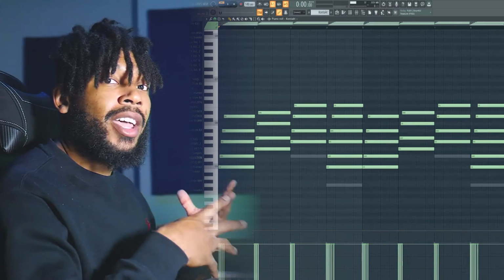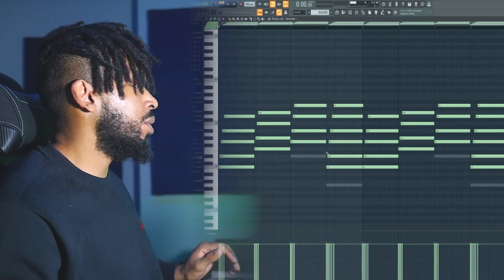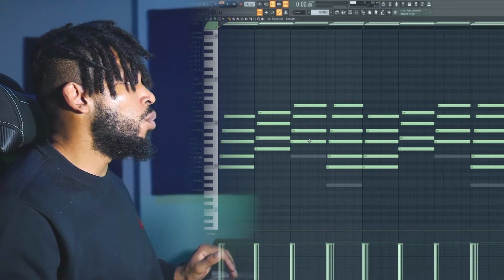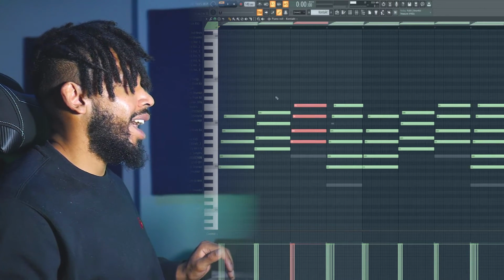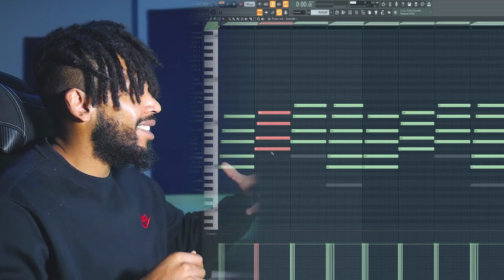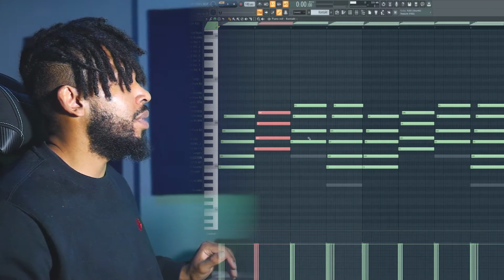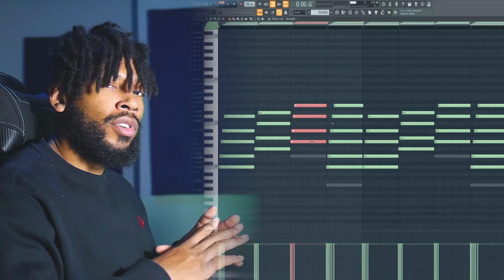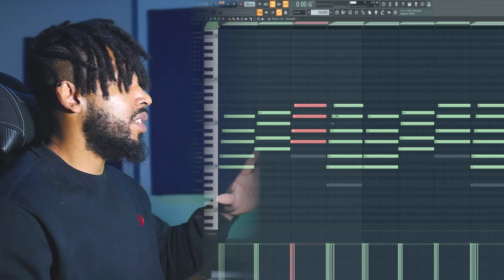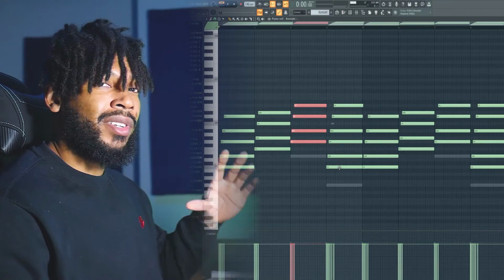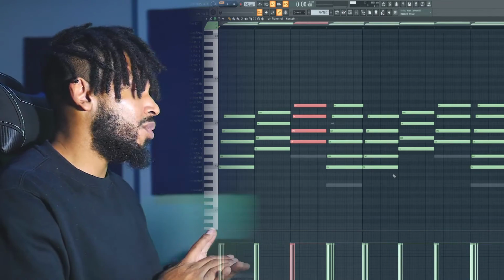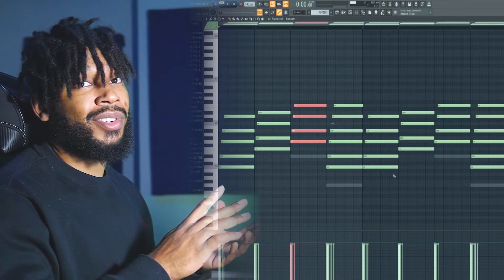Now, the reason why I think this chord progression works is very simple. You're starting off on your tonic, which is always a good point to start. You're working towards that dominant, and there's this subdominant, which is the note before the dominant, leading into that. So you have a very logical build-up. Then after you achieve your climax, your high point, you slowly cycle back to the first point, which allows you to start all over again. That's the logic behind it, and that's why it works. But how it sounds, yo.